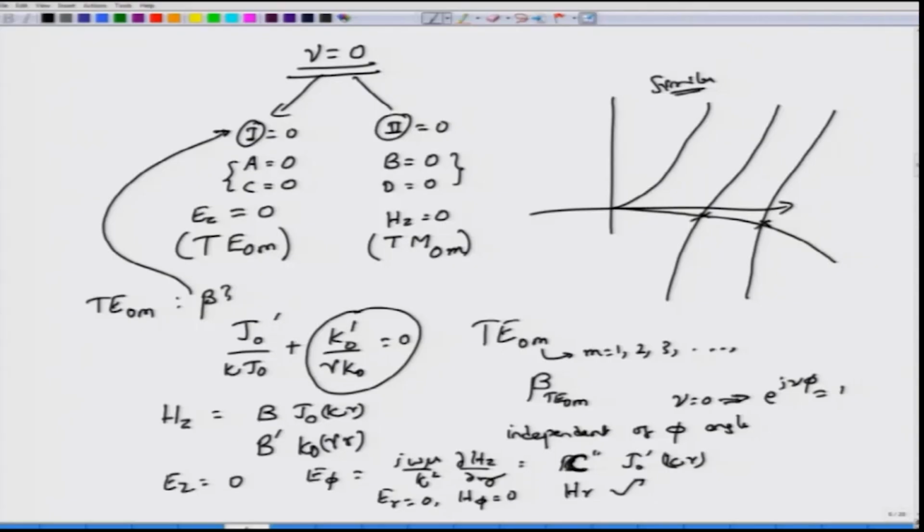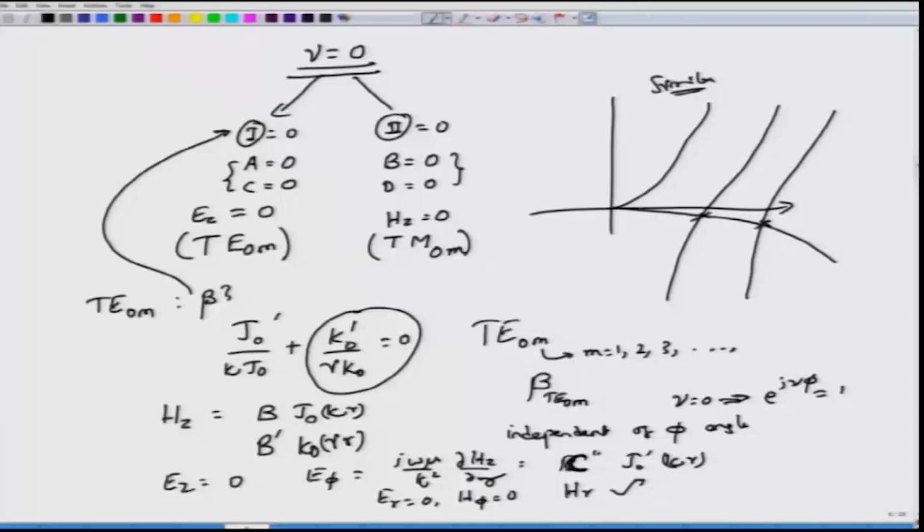The similar ideas also are applicable for transverse magnetic modes. There the eigenvalue equation will be different because the condition is that term 2 must be equal to 0. So, the n1 square and n2 square which multiply the individual terms of term 2 will push the TM modes to be slightly away from the cutoff for the TE modes. So, the TM modes would be very similar, but they would cut off at slightly higher values compared to TE modes. That is because of the n1 and n2 differences.